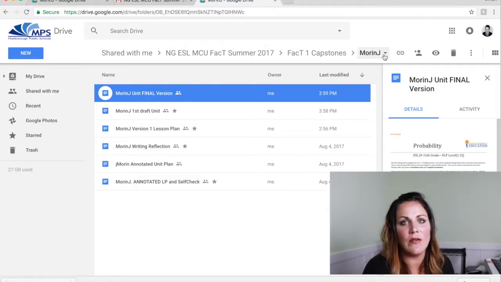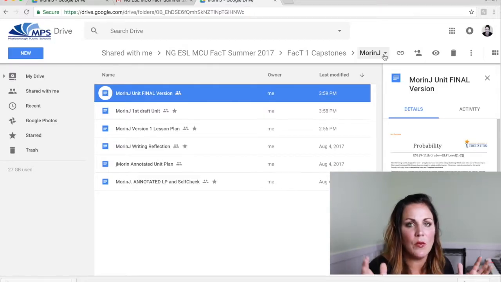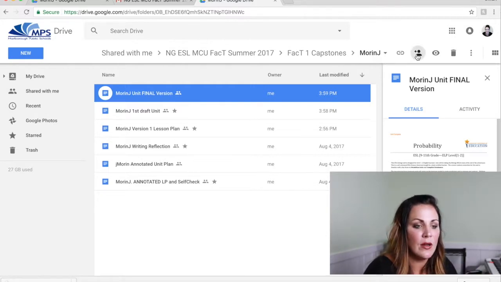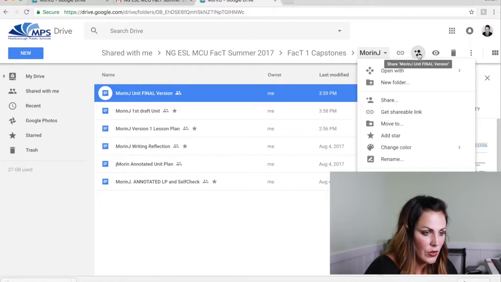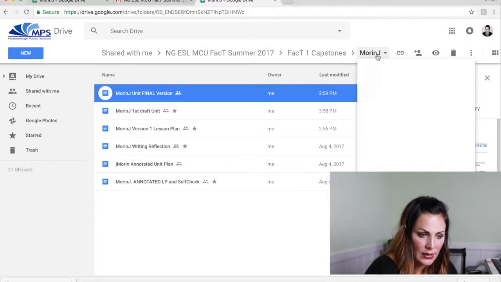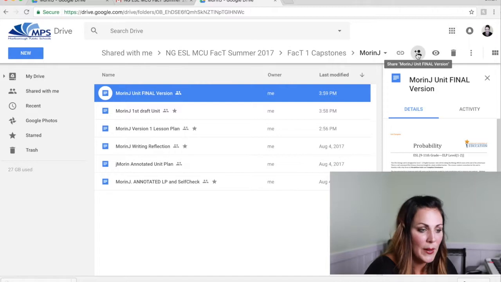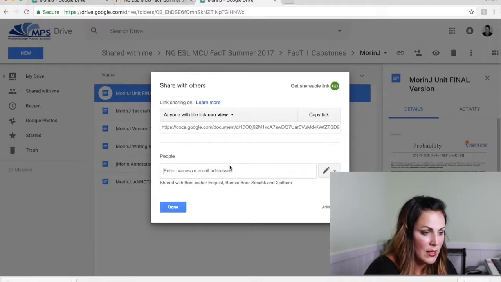Your folder is a shared folder with the people that your trainee wants to have shared. So I'm guessing, your 2 trainers, maybe Allison, maybe a few other people. But if you do want to share it with someone else, maybe from your school or maybe somebody else you're collaborating with, you can share your folder. So I'm in the folder, all right? I can just click this plus person button and you can type in emails here.